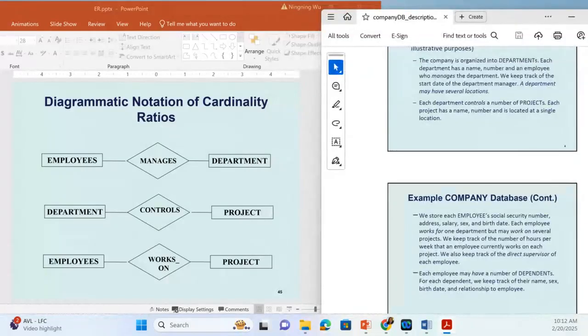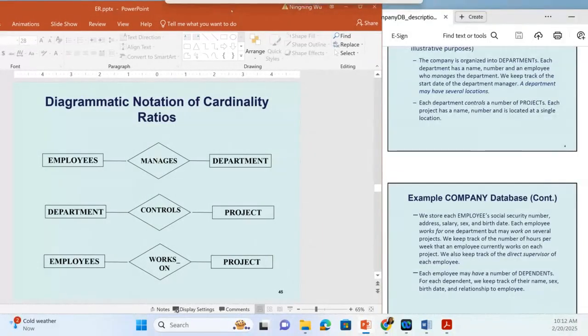Let me see if you're able to view it correctly. Yeah, I think you're able to view it clearly. So that's the design. Once we sketch all the entity types and the relationship types, the last task is to specify the relationship type constraints.